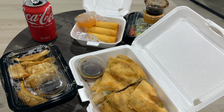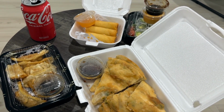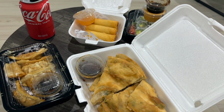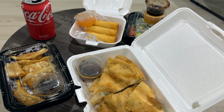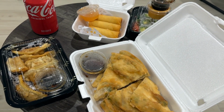This is my lovely dinner that I ordered on Uber Eats. I am currently quarantining in my home because I've been exposed to COVID. I am not sick, but you know, just in case. And I've also tested negative 3 times. So just to be safe, I've been limiting going to places and seeing people, obviously, just in case. But as of now, I'm okay.